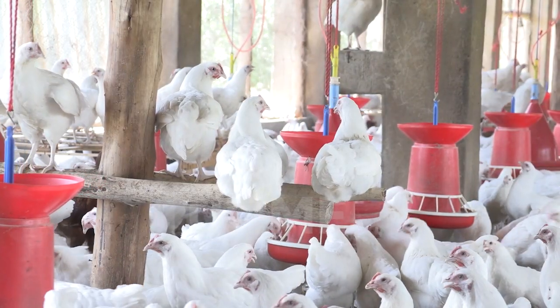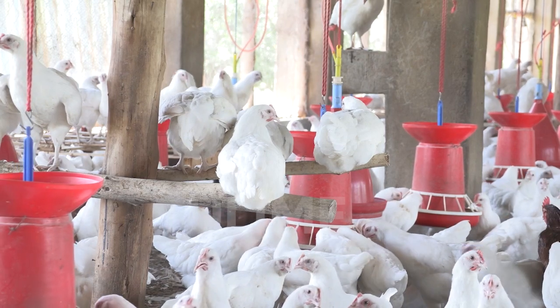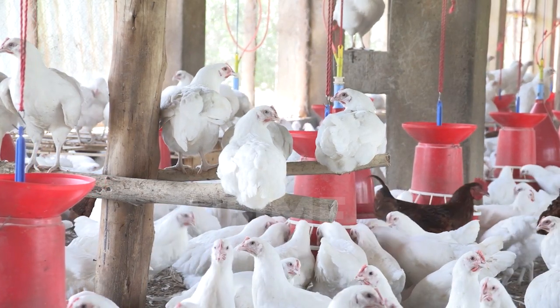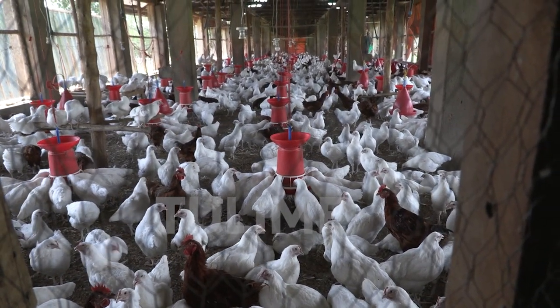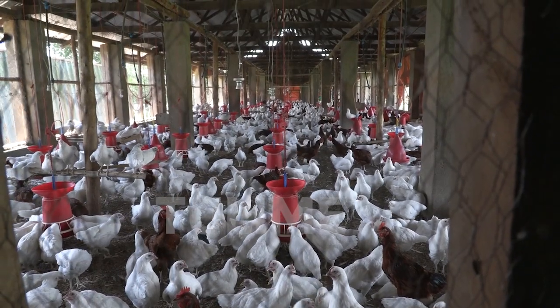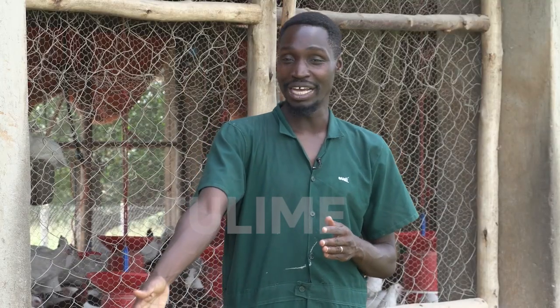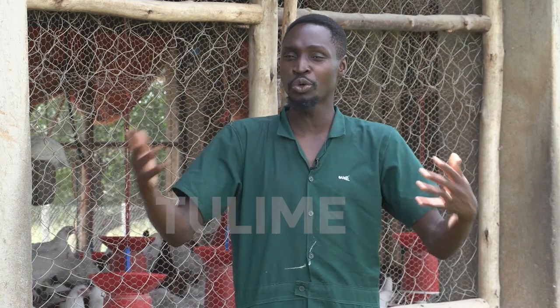The farm is mainly a breeder farm. But in the past, we've had commercial layers. We had 20,000 commercial layers that we kept on the farm simply to test them out. It was for experimental purposes, because when we hatched the very first chicks that we hatched as a farm, we didn't want to give them to the farmers, and then they come back and tell us, your birds do this, they are not good at laying.